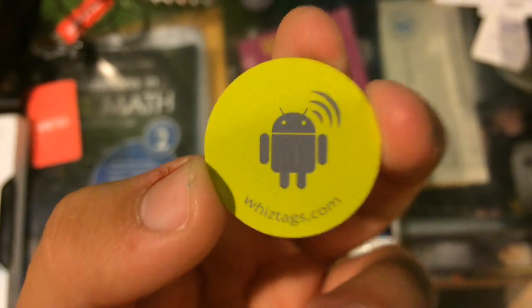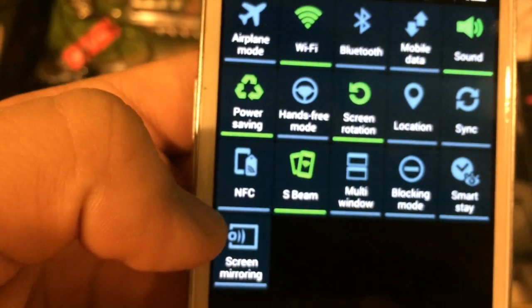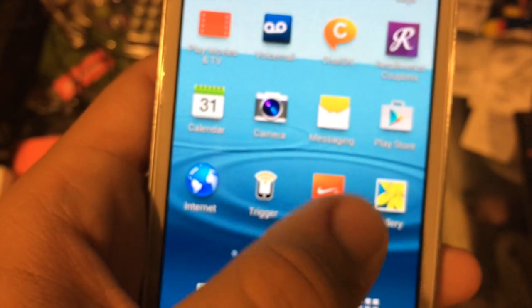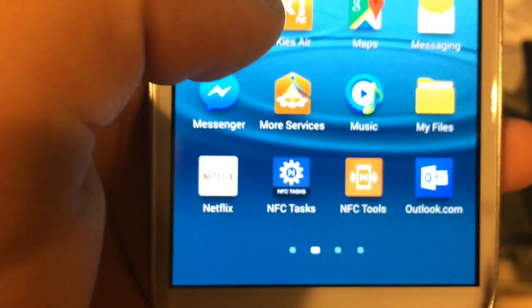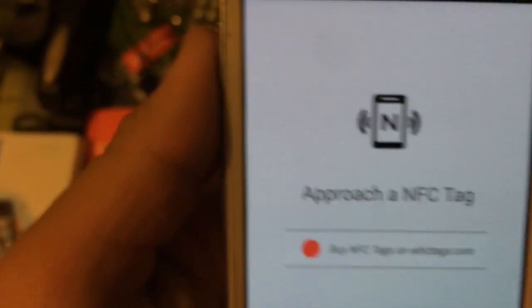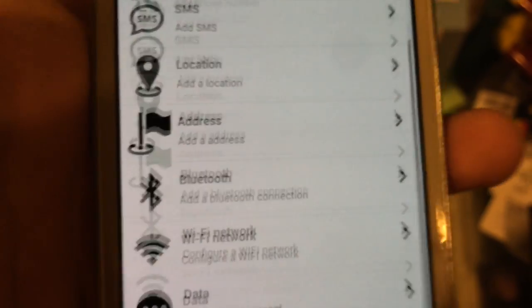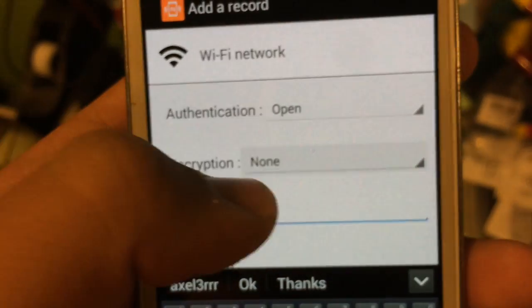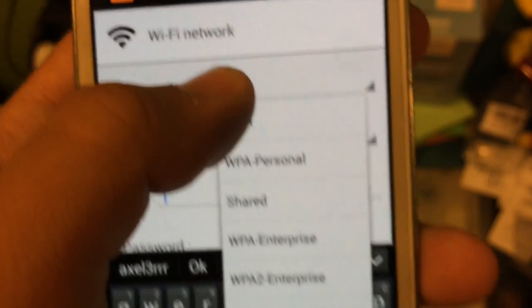So this is the actual programming of the chips. I had to cut it off real quick because there was a problem I faced. To get started, turn on NFC on your Galaxy S3, S4, or S5 — just go to the notification center in the top right corner and turn on NFC. You'll want to download the app called Trigger. I also show NFC Tools, which is okay for simple tasks, but Trigger is a more advanced application for this type of thing.